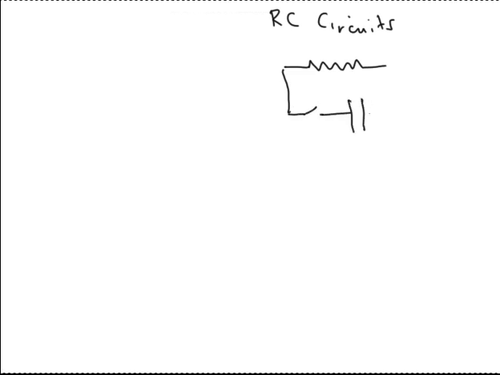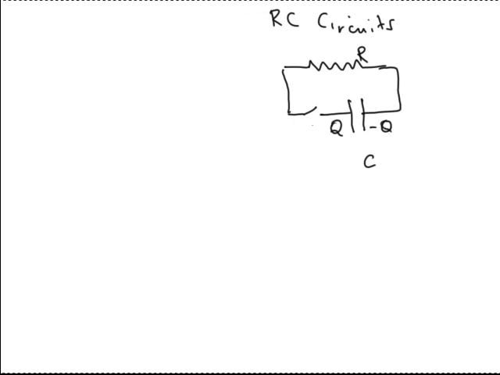Okay, today I wanted to talk about RC circuits, by which we mean a resistance and, via a switch, a capacitance. Okay, so this is our setup. Here is the resistance R, here is the capacitance C, and let's say that there's a charge Q on one plate, minus Q on the other plate.